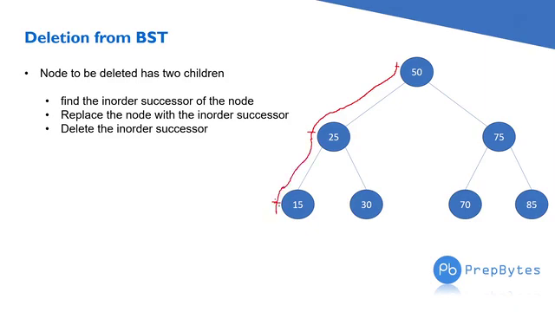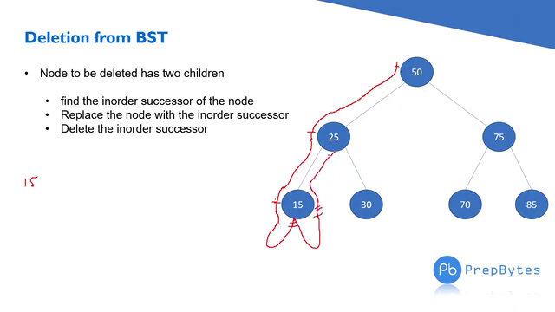We go to its left, there is nothing. We come back, so this is the second time. Since this is the second time, I will print 15. Now go to its right, there is nothing, and this is the third time. For post order we will print at this point.